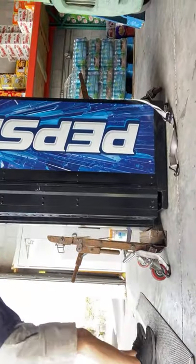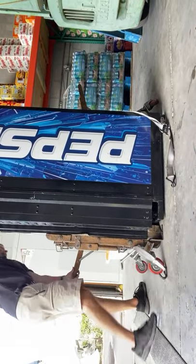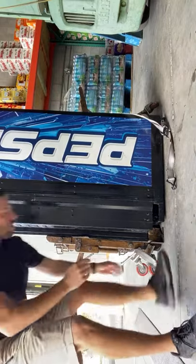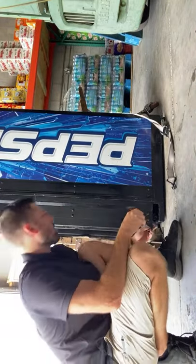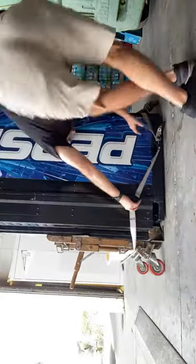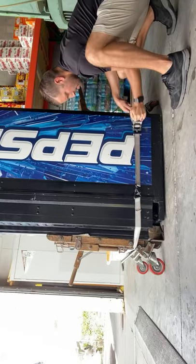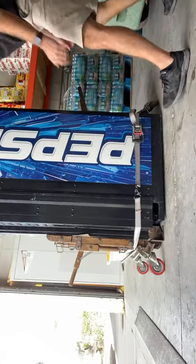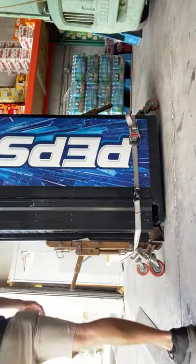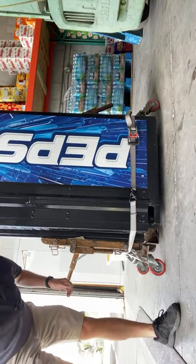Now I'm going to lift this up and slide it in. You normally don't want to do that because it's resting on the door and there are issues if you're picking up the door, but I'm going to do it. Tighten your strap back up. Now let's boost it up and see if we have a lean. Lift up on that side — there we go. That's looking good right there.